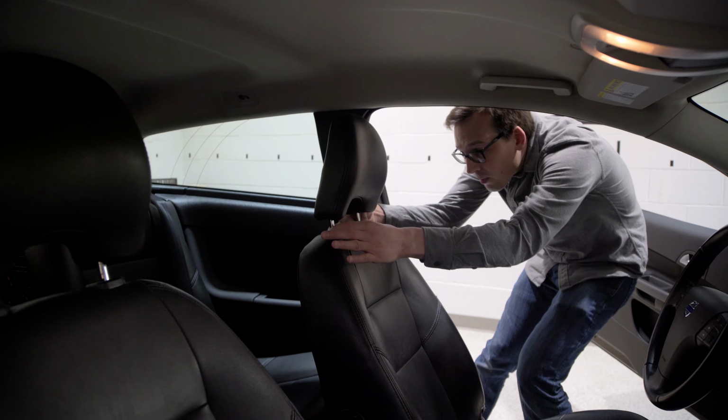The wedge provided with the seat cover can be used to tuck into the crevices between your car's backrest and seat. Next, pull the bottom of the seat cover over the seat from front to back, smoothing the seat cover to fit.